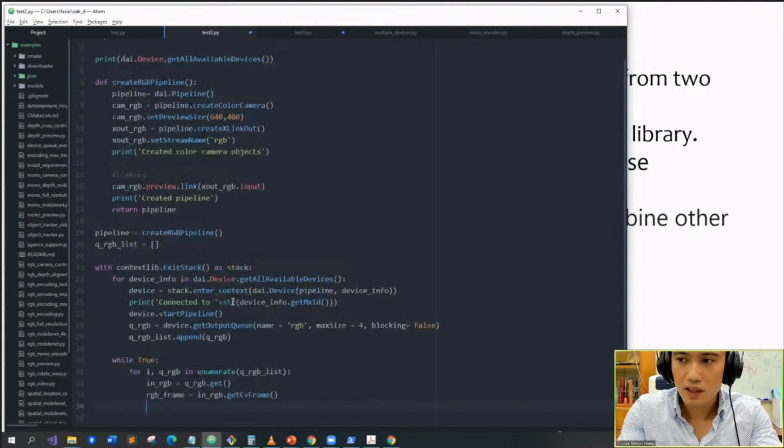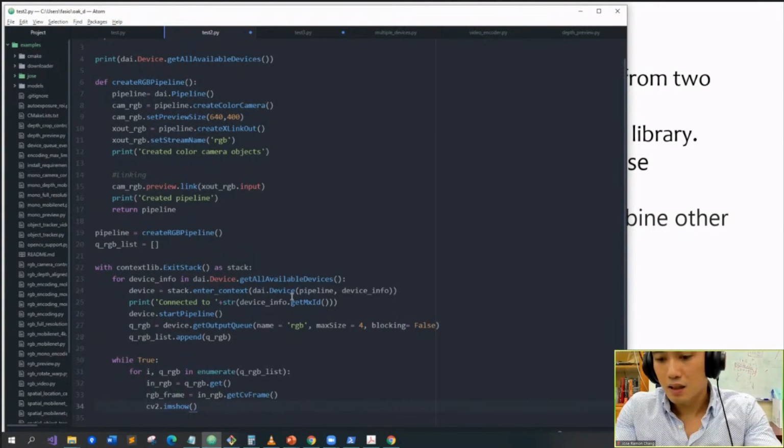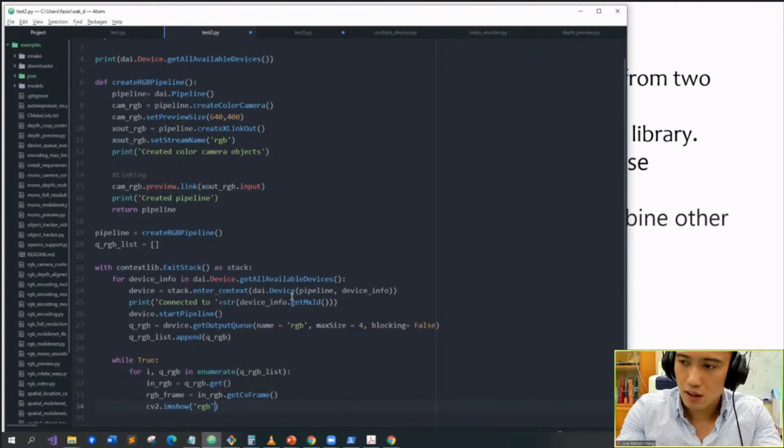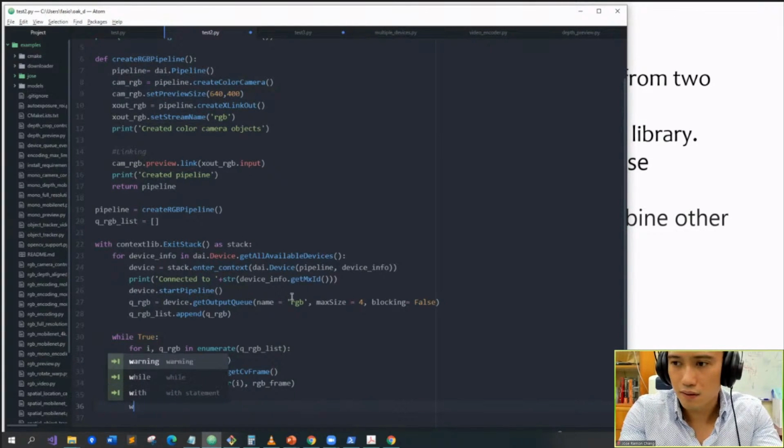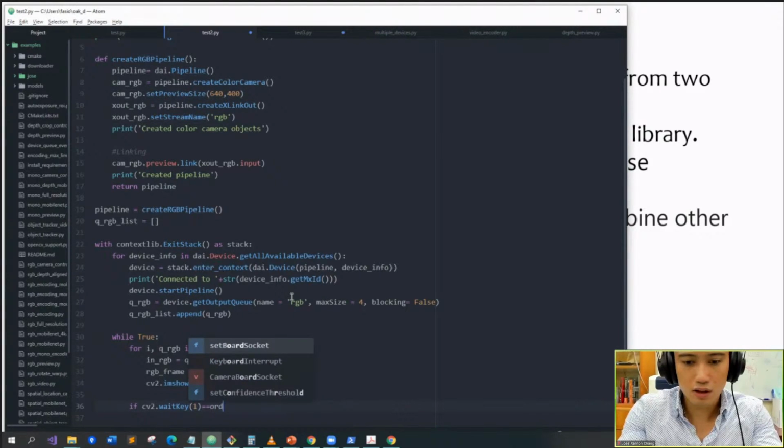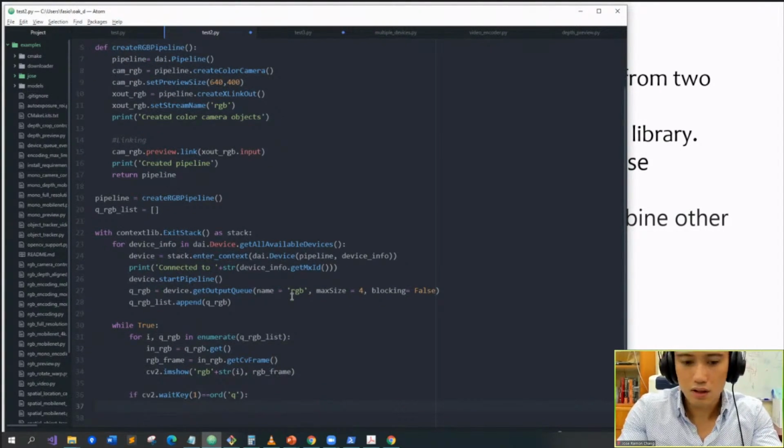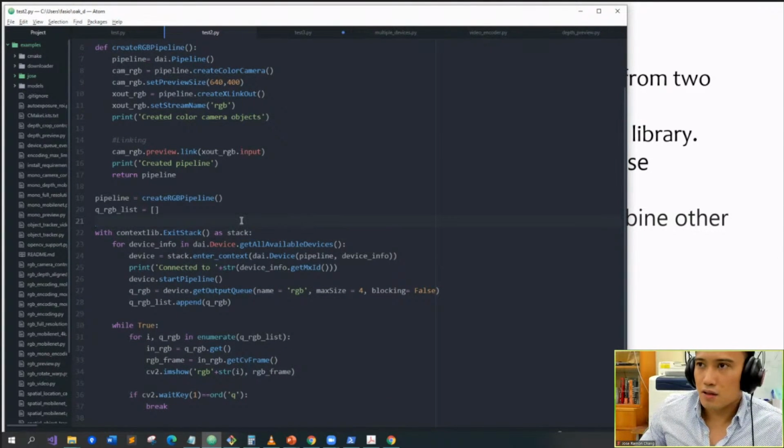And then I want to show it. But I need to be very careful here because if the windows have the same name, it will override it. So I need to create windows with different names. So that's why I enumerate them. And then I'm going to load the RGB frame. And finally, I'm just going to write this statement for terminating the code. If cv2.waitKey(1) is equal to ord('q'), then I'm going to break my loop. Okay, so I guess this is fine.